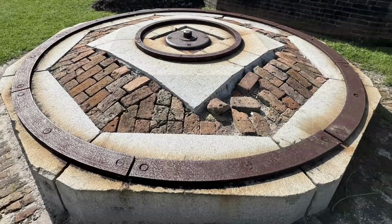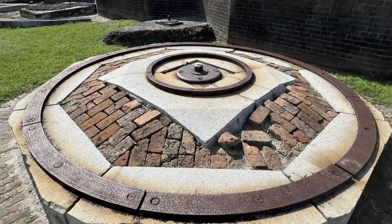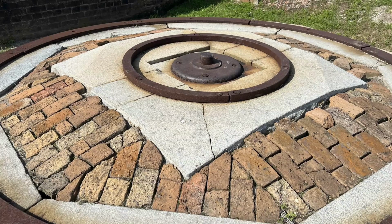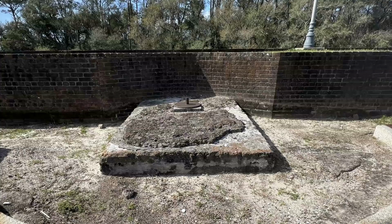Very interesting piece here with all the brick all around it. Bit of a closer shot here. And just look at what this looks like, and I'll show some others. Similar style, but different, more melted and cooked out. You have bricks all intermingled here. All this is fried off somehow. You have bricks still left over.